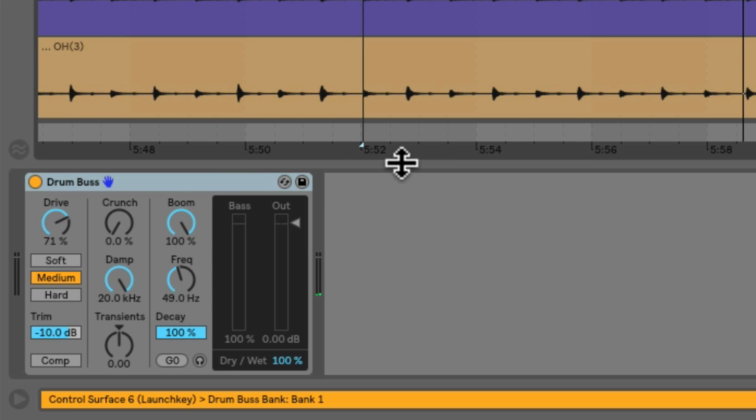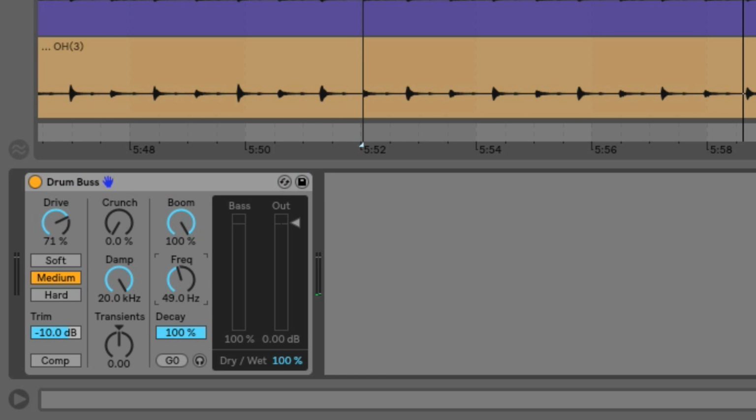So back to my drum bus plugin, and you'll see that I've got it dialed in here. Let's go to 50, 51, somewhere in that range. And it says it's a G note, a little bit higher than a G note, a G0 plus. So it's a little bit sharp. So somewhere in that range, let's listen to that. Sounds pretty solid. I'm going to reduce the decay now as it plays, just so you can hear what shortening that envelope sounds like.